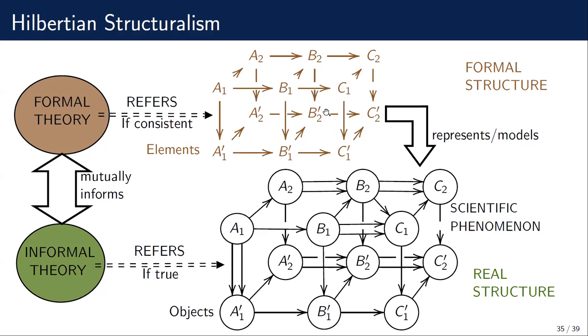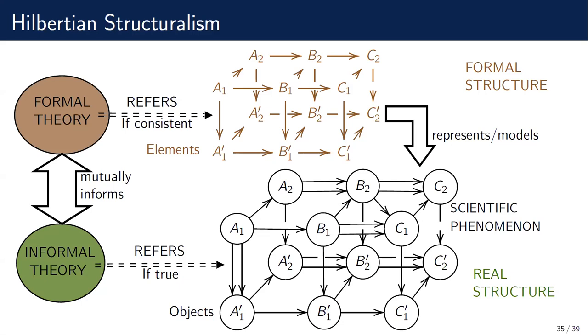Why would we use one structure to model rather than another? Well, why would you use one simulation rather than another for a scientific purpose? It's really going to come back to those psychological constraints of usefulness, naturalness of fit, and so on. So here we're really going to relegate the questions of truth that the pessimistic meta-induction makes us worry about to the informal theory.